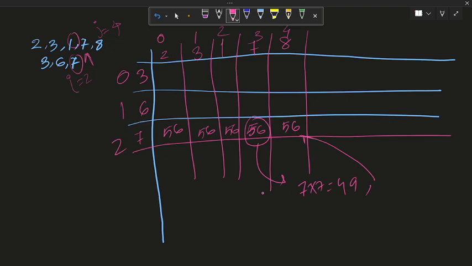Then again, for this value, let's set 6 and this. So what can we do?